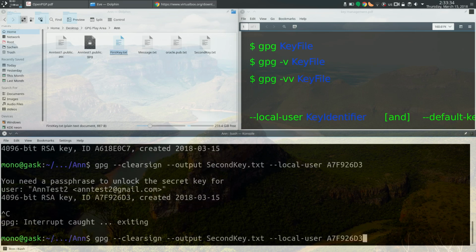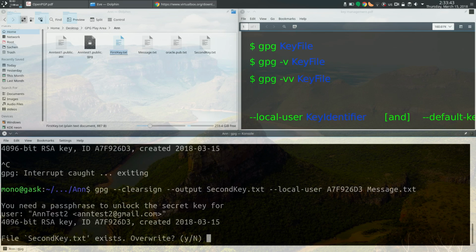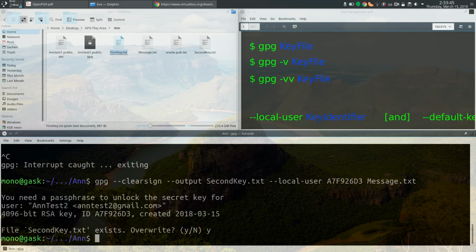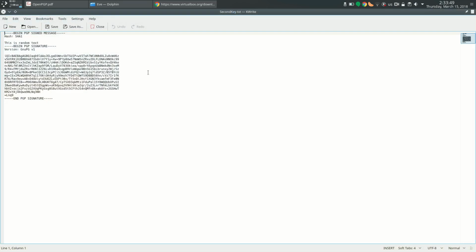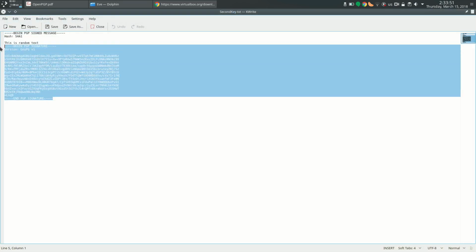And the name of the file, which is message, the text. Okay, so second key of text. Now I have signed using the second key.